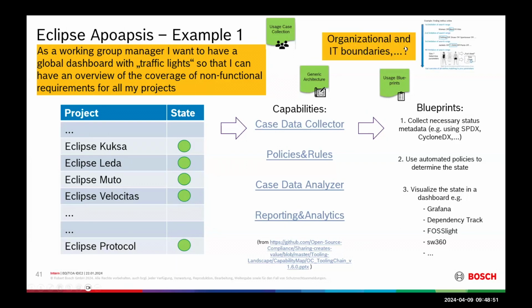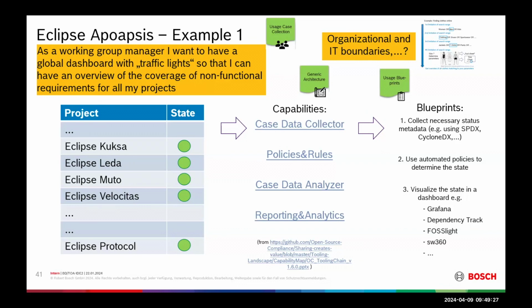And here, this is where the fact sheets come in, right? Where I say, okay, if there's already a solution for Fosslite, but I'm using Grafana, so I cannot use it. So I need to do a matchmaking here. I need to have such a fact sheet. What are my organizational or my IT boundaries? And if I have a match, then I say, perfect. This is exactly the same stakeholder, my use case, and based on a fact sheet, this blueprint in the drawer is fitting to mine, and I can directly reuse it.